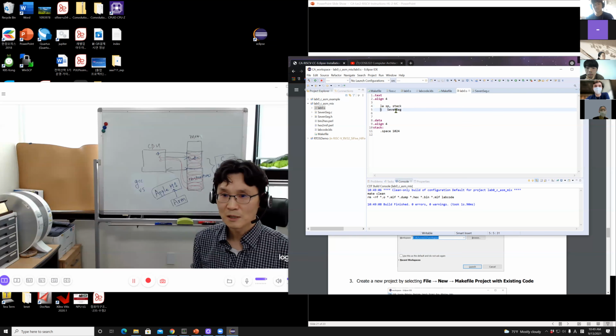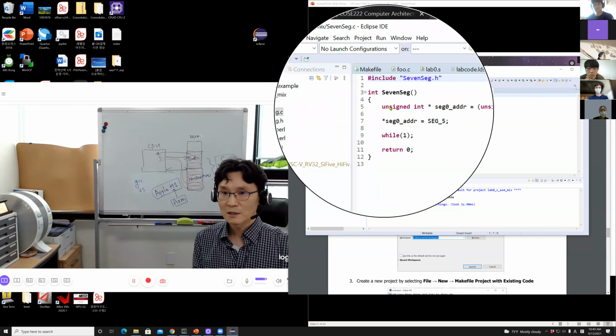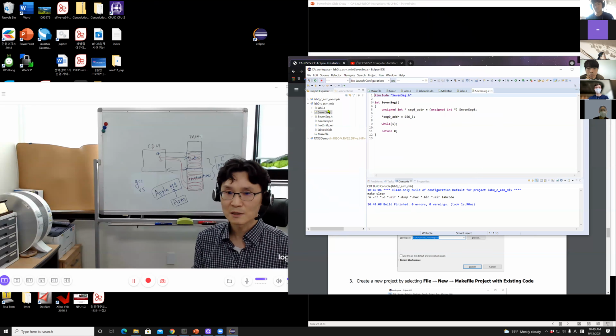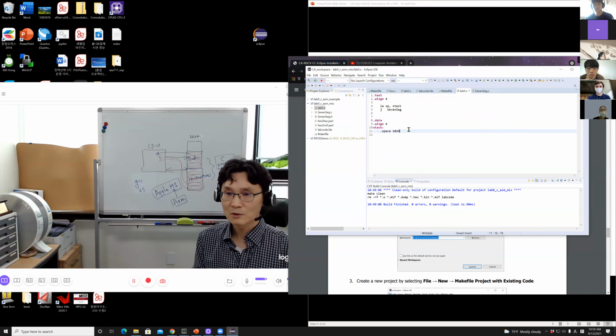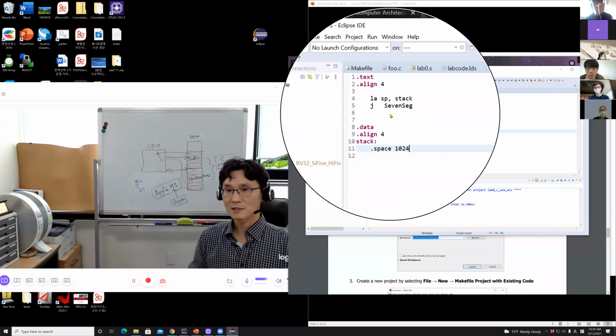So example RISC-V instructions and example C code. Okay, so example C code. This function name is 7 segment, right? And if you go to assembly code, we don't know for sure this instruction, but it seems like, look at this, J, right?